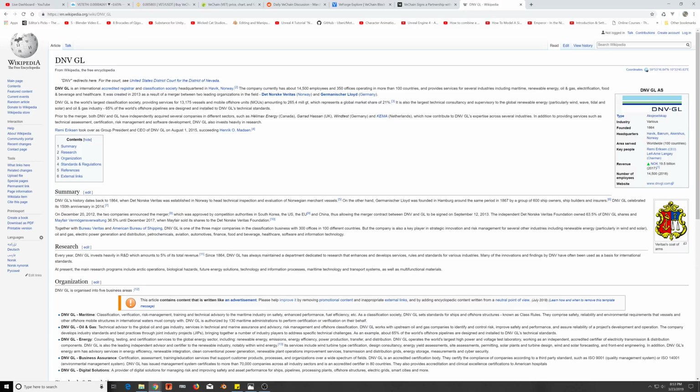And just to give you an idea of how I see Vechain, DNVGL is a huge company, of the likes to where it is competing with IBM. Not directly for computers, but IBM wants to get into tracking, right? We're hearing some of the partnerships they're creating where they want to get into tracking and logistics. And that's what DNVGL is doing with Vechain. Vechain is its sword. IBM doesn't have a sword yet like that. I don't know if it will. Or excuse me, Vechain is DNVGL's Thor's hammer.